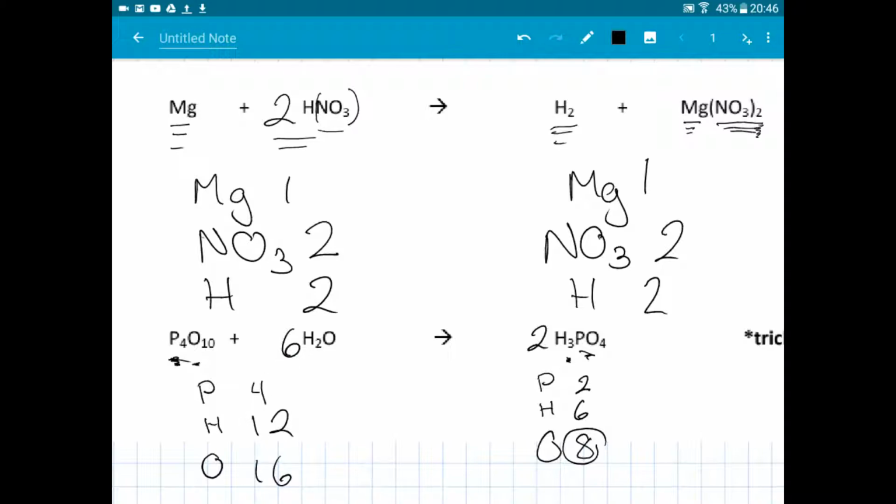Now, is there something we could pick over here that will help us accomplish the same thing? I'm going to try to match those hydrogens up. I got 3 here, so I need to do 4 times 3 to make that 12. So now we have 12. On the oxygen side, we have 4 times the 4 there, which makes 16. And for the phosphorus, we've got 4 times the 1, which is 4. So that's just a little hint that might help you out with some of the other ones. You can see that we match now and we have it balanced.